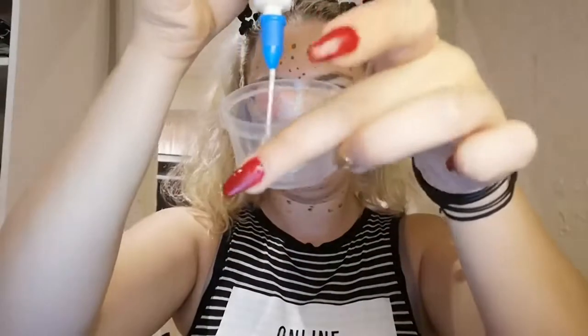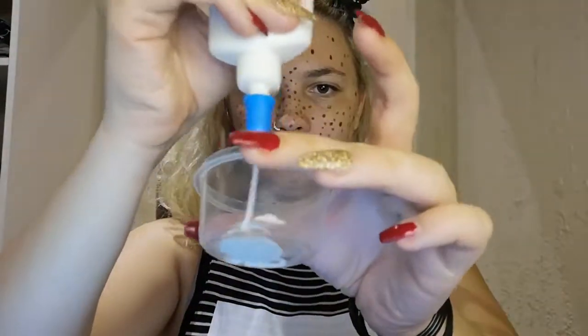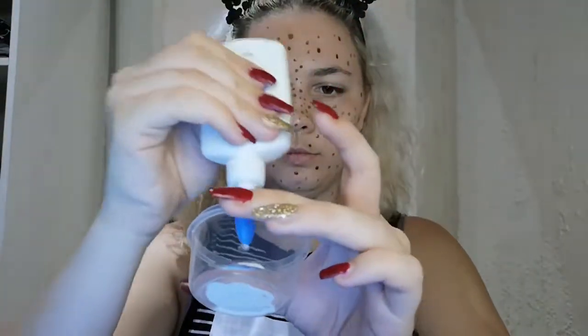So let's try this one more time. And take a bit of red food coloring. Mix, mix, mix. Let's put it on and see how it goes.